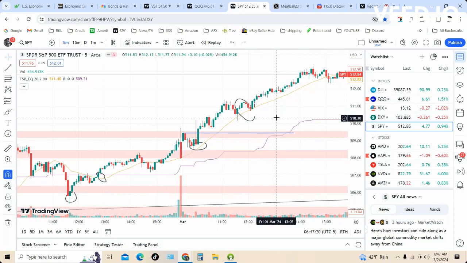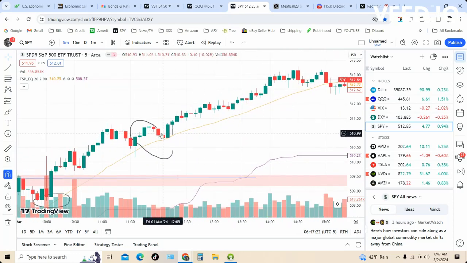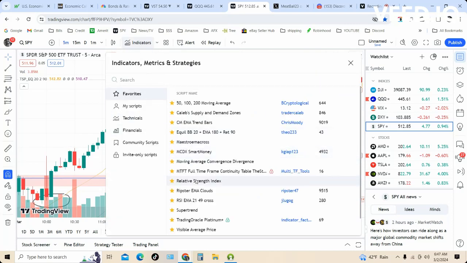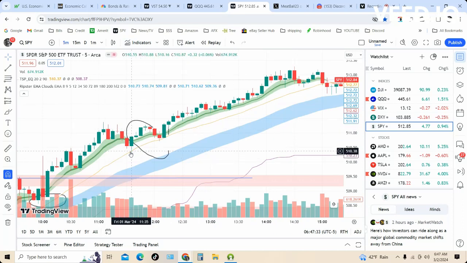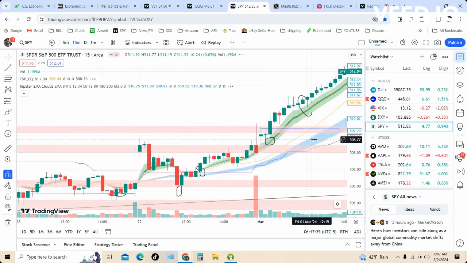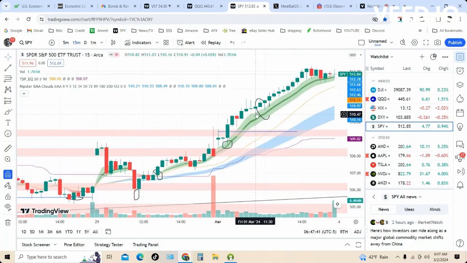And this is the 5 minute on the SPY. Notice how she touched the 20-day moving average and it wicked below it. Okay. But when you put the clouds in, it's less scary. And see, with the clouds, it only wicked through the line once, but right here it held the line. And then if you go to the 15-minute, even less scary, and it's just green, green, green. It stayed outside the clouds all day. And so zooming out to the 15-minute and using the clouds can help us hold longer.